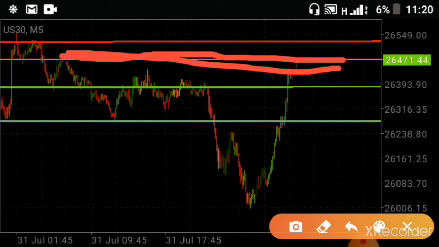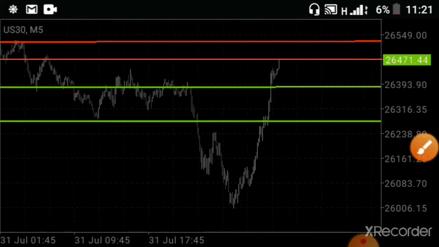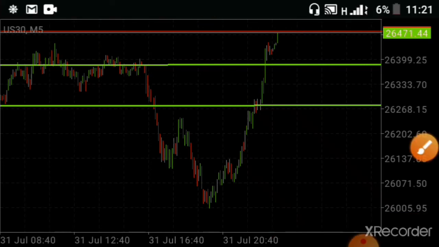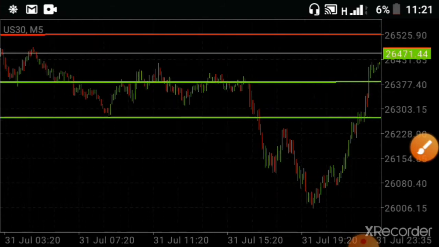If it passes this resistance zone, then we know that our next resistance zone, where our take profit can be, will be here. As you guys know, one point on US 30 with a 0.01 lot size equals $1. So you guys should be really careful about this because it's really volatile. So we can enter our trade somewhere here and set our take profit above here. With that, we would have earned about $3 to $5 from this trade.